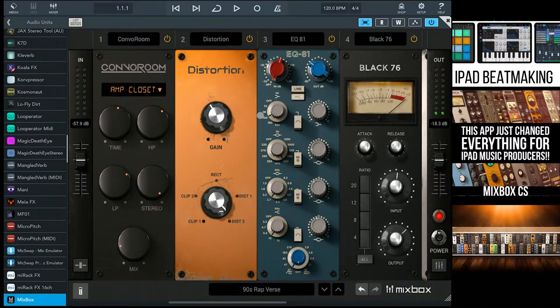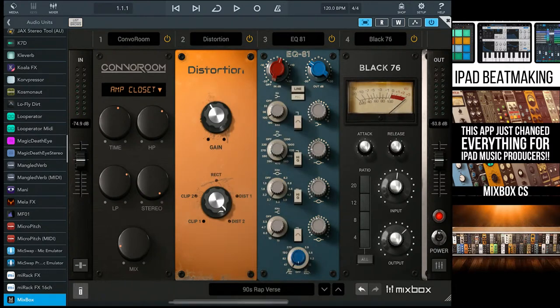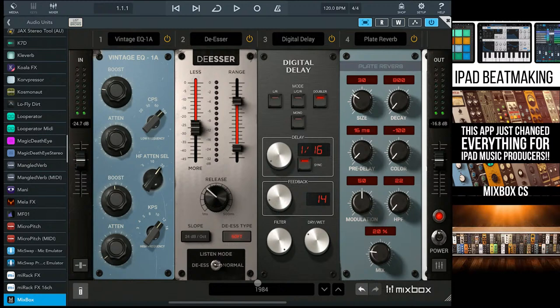Whoa. That's crazy. I wasn't ready for that. There's the 90s rap verse preset. This here is 1984. So this is crazy. The latency isn't bad either. Let me adjust this to the input on my interface real quick, just so I can see if the latency is recordable. Okay, it looks like there's some slight latency, but I could probably adjust the buffer. It's not bad though for all these effects.